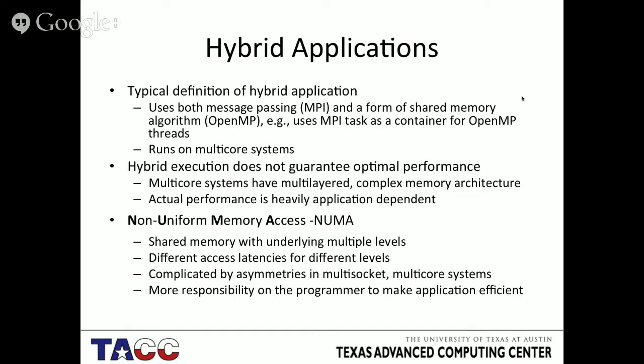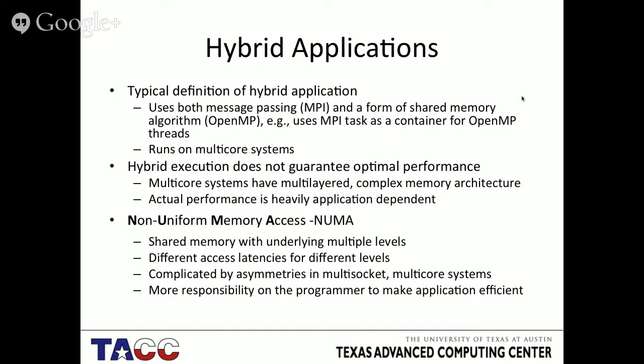Now, in the next section, I want to talk about hybrid applications and some of the issues that you have at a practical level when you're executing hybrid applications. Because you might not be a code developer, but maybe you're working with an application that has both threads and MPI, and you need to know how to run it efficiently in a system like this. Right?